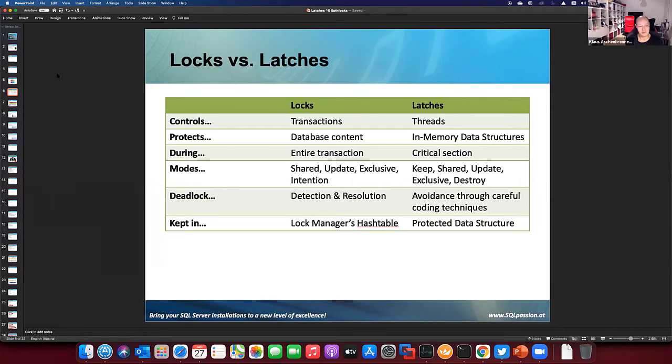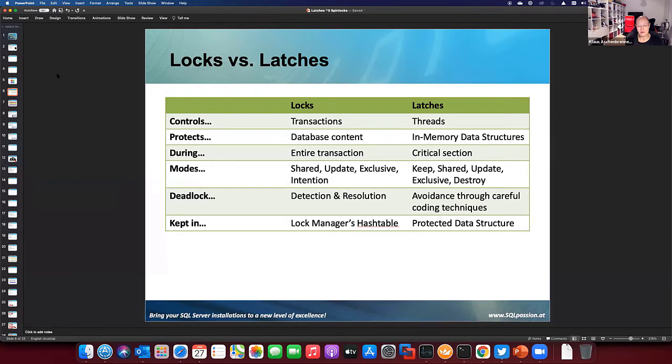As you can also see on the fourth row, we have multiple modes for locks. As I've already said, we have shared locks and exclusive locks, but there are also many more lock types in SQL Server, like update locks, intention locks, and so on. Even latches have different modes. We have a so-called keep mode, a shared mode, an update mode, an exclusive mode, and even a so-called destroy mode.